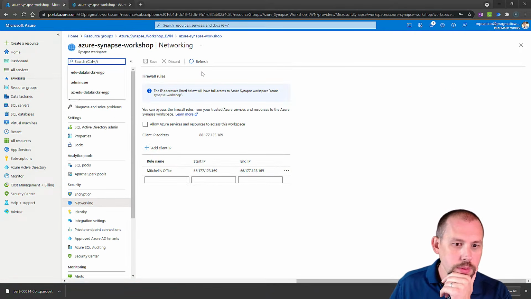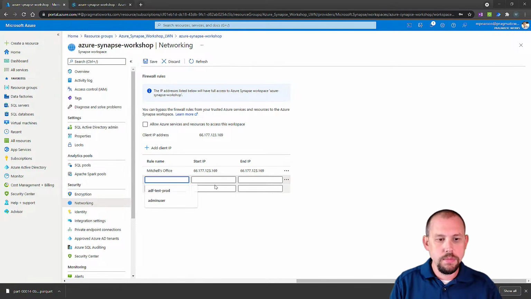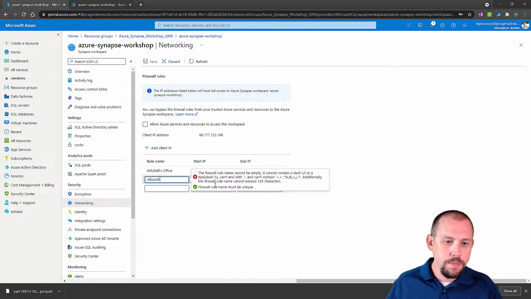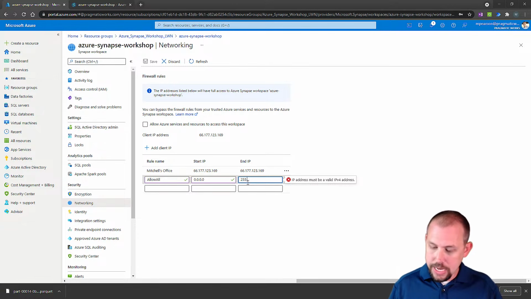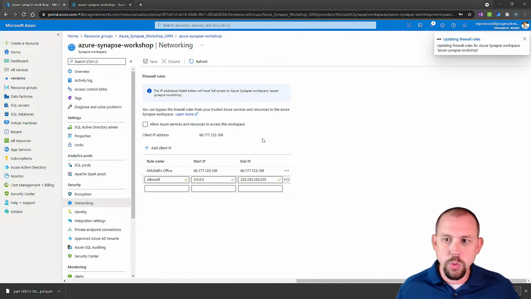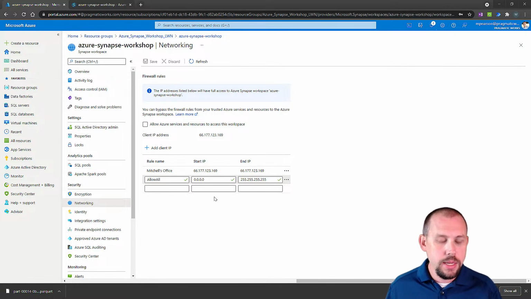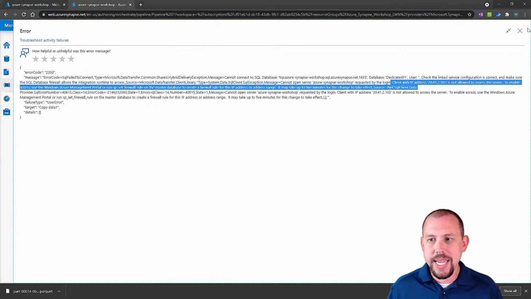All right. And so let me do allow all. And then we're going to do 0.0.0.0. Terrible practice, but we're in the middle of a demo. We're going to make this happen. So 255 dot. Got it. All right. I'm going to add that in, save, and I'm just going to allow all IP addresses so this will run. Like I said, I put in mine and that did not get the job done. So that's going to take a minute to update.